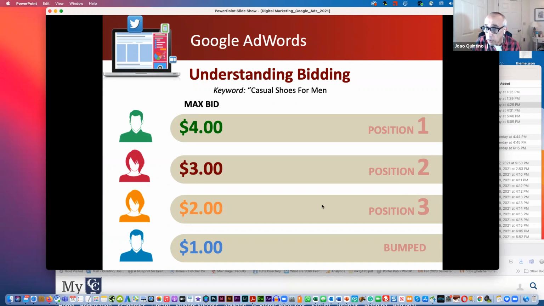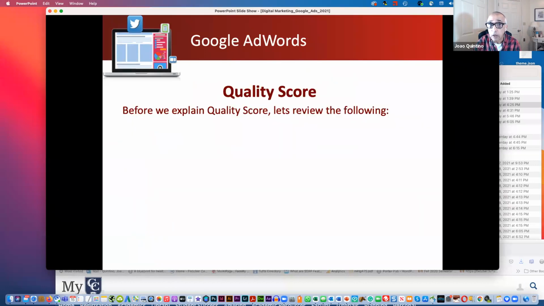But as I mentioned, the ad and the product have to be relevant to the keyword, because if it's not that relevant, Google will not show it in the first position, regardless of how much you want to bid. You can say, okay, I want to spend like $20 per each bid. But if your ad is not relevant, it's not going to be able to show. So let me show how that works.